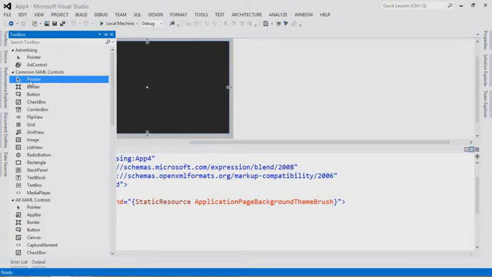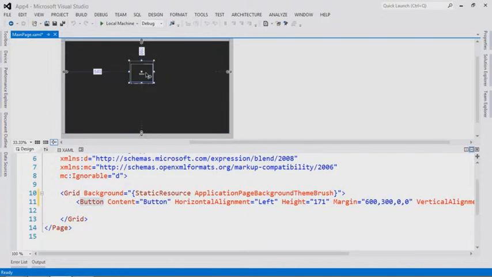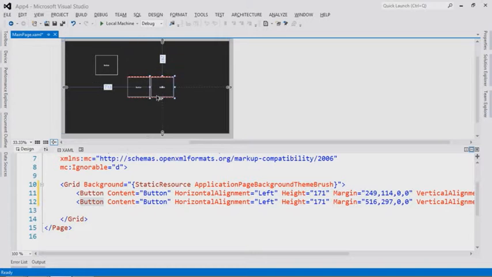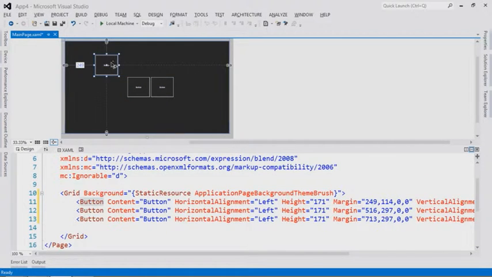Here we are. I'm going to add a button. There we are. There's my button. And now I'll add another button just so I can use some interactions here. So this will be the button that changes it. In fact, I'll have two buttons. And so this is the button I'm going to make some changes to.